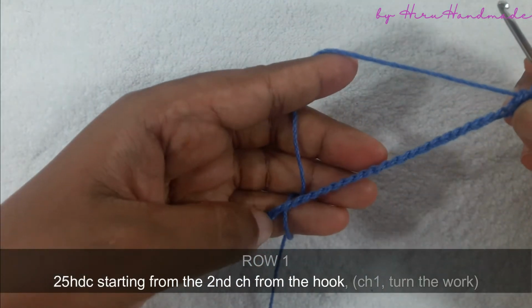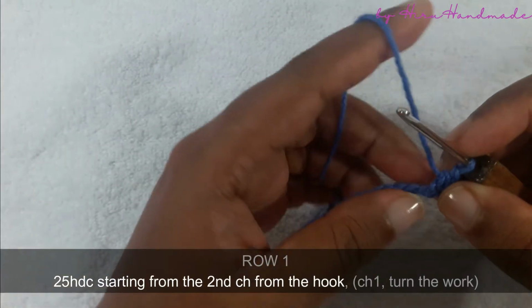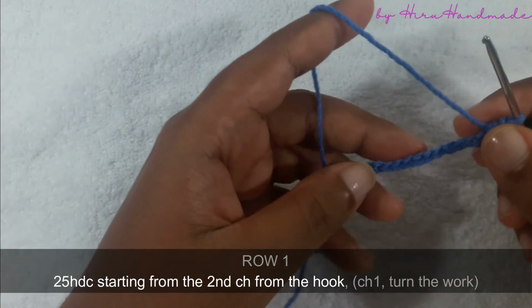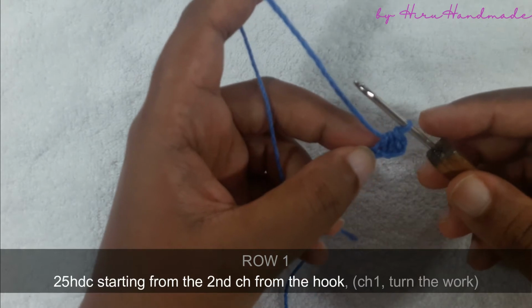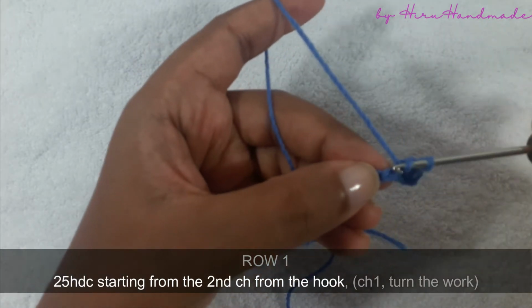Just like that you need to continue until the end of this row. By the end you need to have 25 half double crochets all the way along. So complete the row and meet me back.